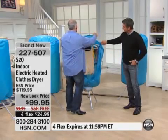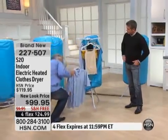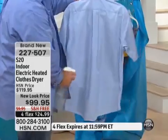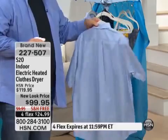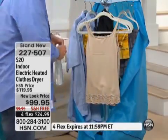So here's what you do. You take your shirt, just like that, and you take a water spritz bottle. And all you have to do is spritz, spritz, spritz, spritz, spritz, spritz. And it will come out beautiful. It'll come out just like you went to the dry cleaner, just like you spent $2, $3 at the dry cleaner. If you're going away, if you're going to work, throw it in here, get a perfect dry.